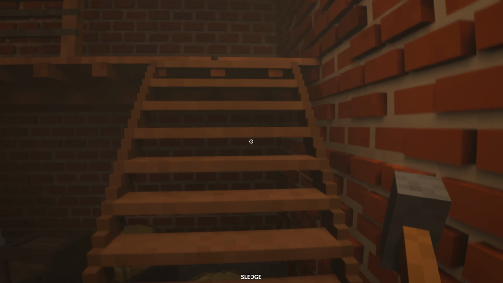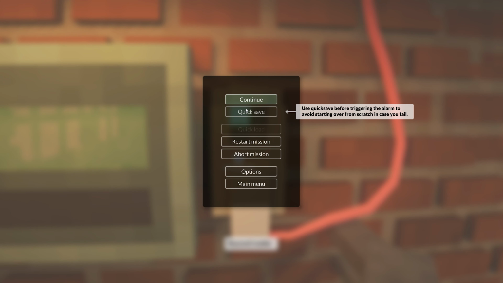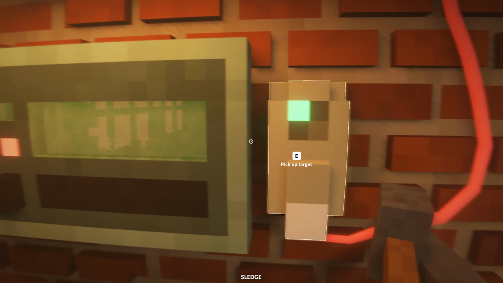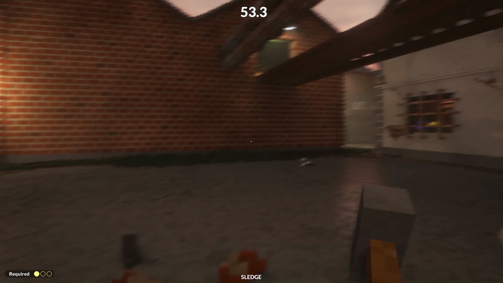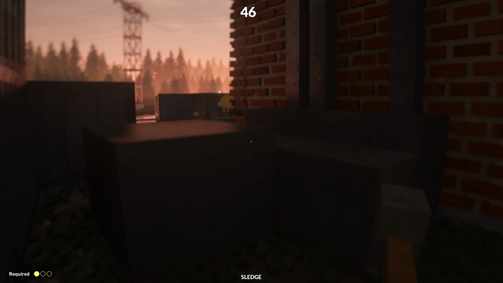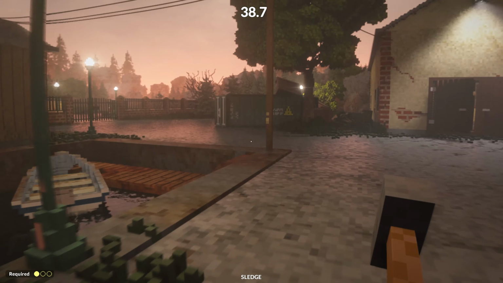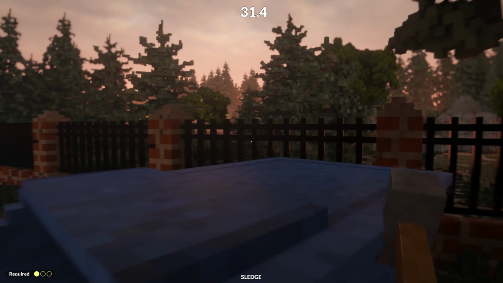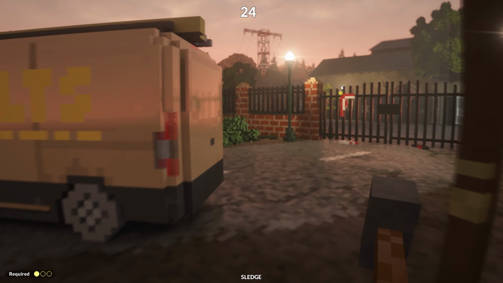Go up top. Where was it? Right here? Oh, quick save before you trigger the alarm. I guess I have 52 seconds to get out of here. There we go. Go, go, go, go, go.